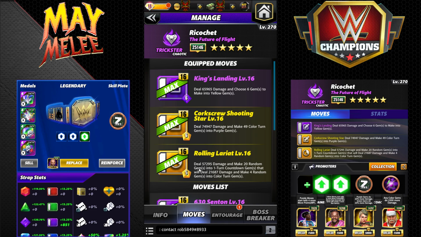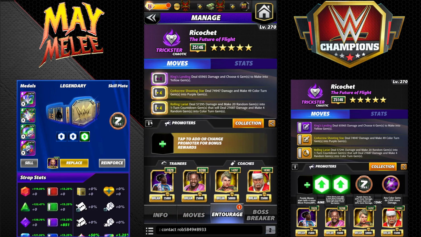And the Rolling Lariat, 5 MP yellow, deal 57k damage and make 20 random gems into 1 turn countdown gems that will deal 21k damage and make 4 random gems into color turn gems. Entourage, we got double MP trainers, and you'll see why when we get into the match. Lacey for 20% more purple gem damage, and Santa Hogan for all gems do 2,200 more damage.